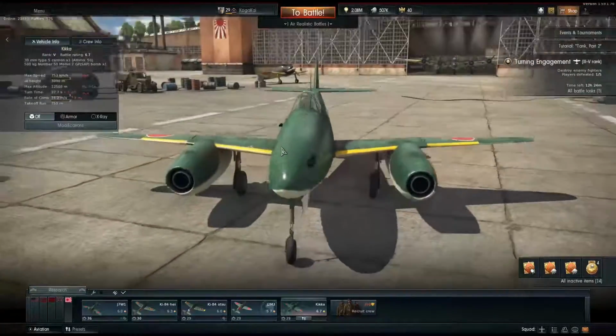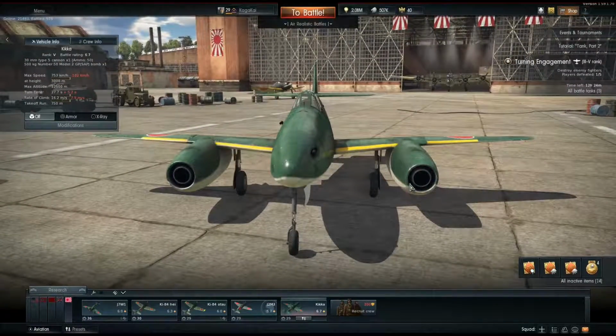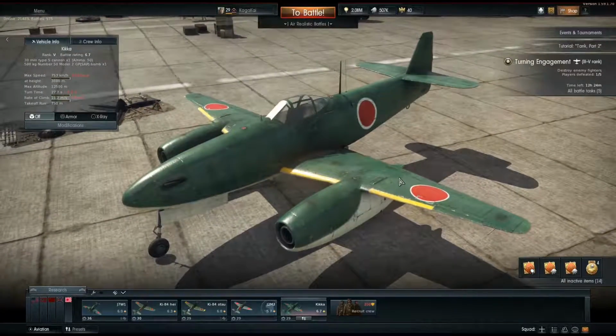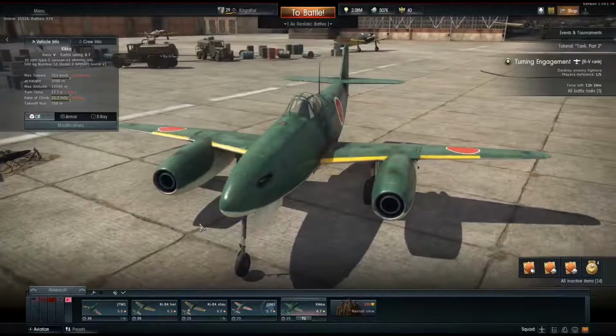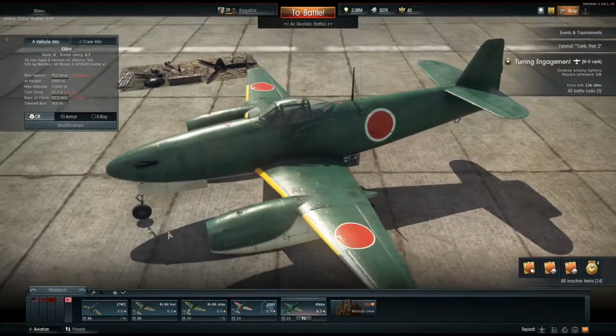Other things to note. These engines are incredibly fragile. Boom and zoom is the order of the day if you have to engage bombers. It can do fairly well. Your usual 262 roller coaster tactic works quite well with this. It's a little bit sluggish on the roll as a result.